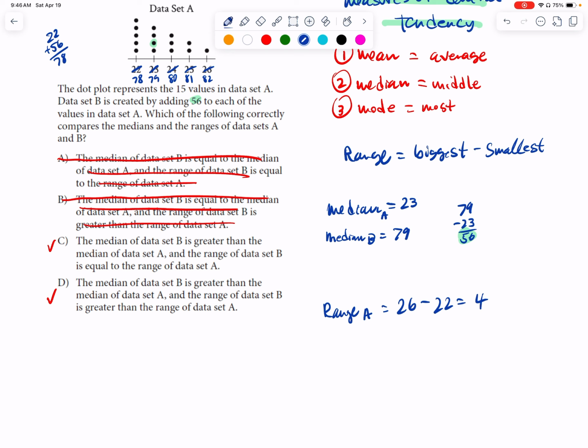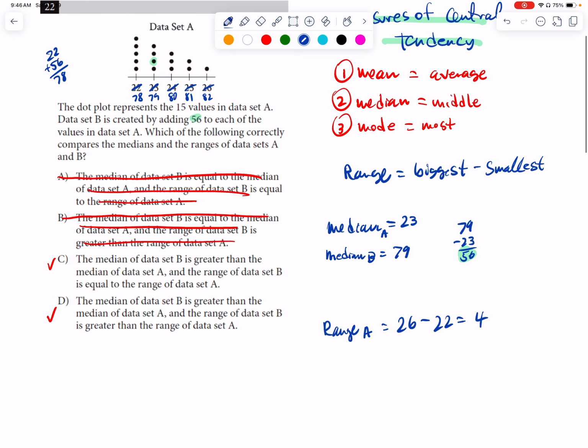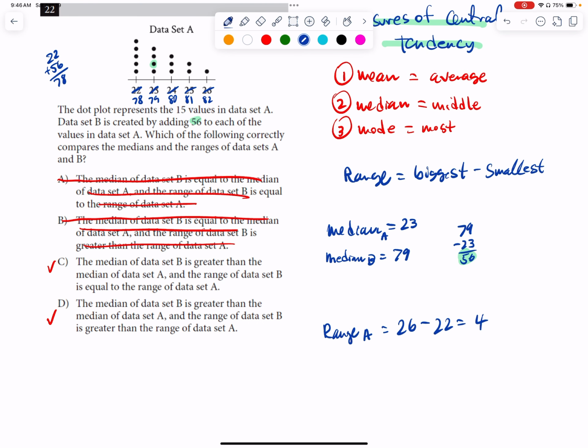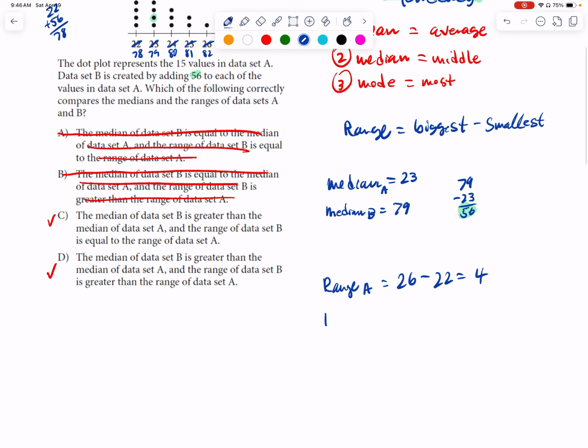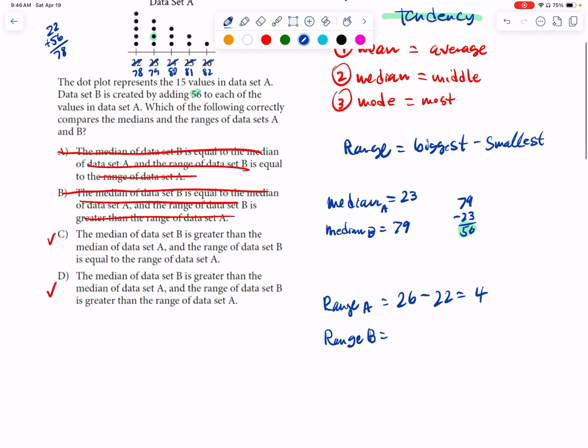We have a range of 4. So that's significant, because with the numbers that we have, we're saying that from the smallest to the biggest, there's only 4 difference. So it's a fairly compact set of data. And you can also see that in the picture, like the little data points aren't very spread out. Now, if we take our range for our set B, do the same exact thing. Remember that our biggest number now is 82, and our smallest number is 78. Believe it or not, that is also a range of 4.